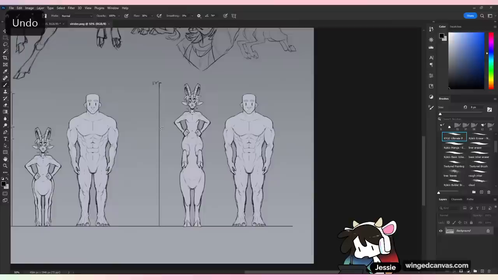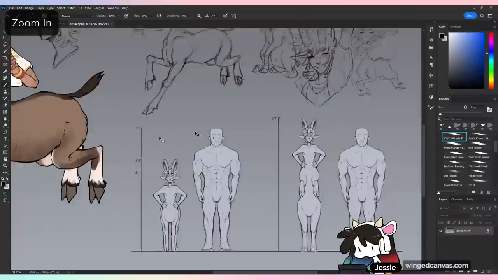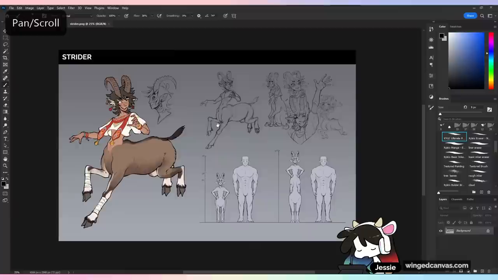So this is another character. I was playing in a one shot, so I was like, okay, this is the main character of the one shot. So I was like, well, to compare to that one, who is 7'3", he's a Goliath. So a character concept sheet is meant to show off the character and give you ideas about who they are, right? And how they operate.